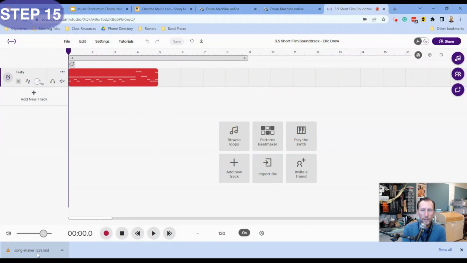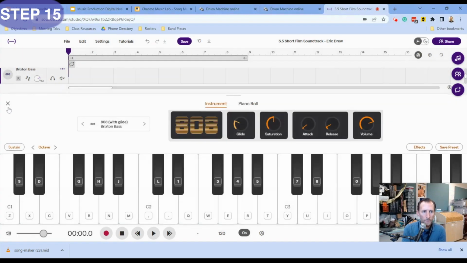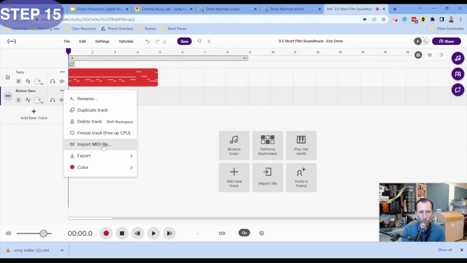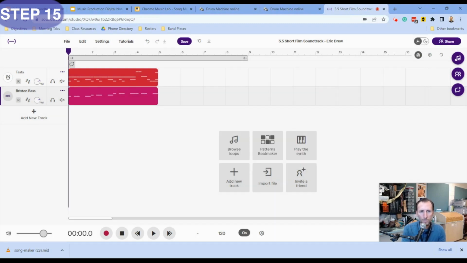So before I do this, I need to have a bassline track. All right. So if I drag it into a bassline track, I want you to see that, oh, and it's giving me that trouble again. So if I can't drag it in, I need to click on the 3 dots, import MIDI file, and just bring it in from there.